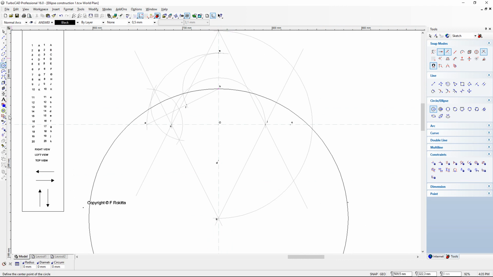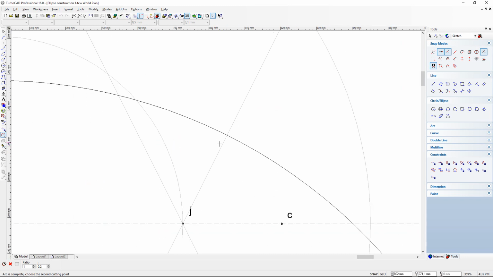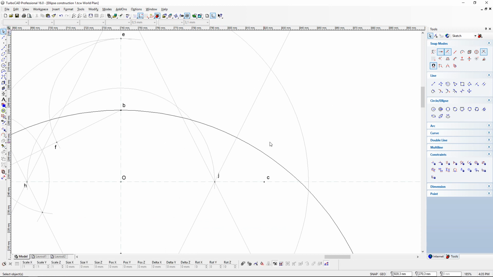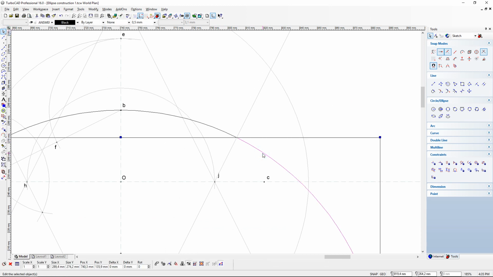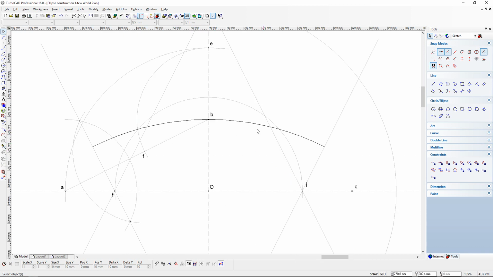Now what we need to do is use our split entity tool once again, select that big circle that we've just drawn, and here is the purpose for this diagonal line. We're going to cut off the top part of our ellipse on that diagonal line, as well as on that diagonal line there. Immediately I use my selector tool, select the part of the arc that I don't want, and press delete. So that is the arc which will form the uppermost part of my ellipse.